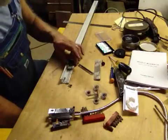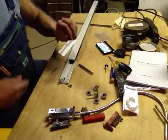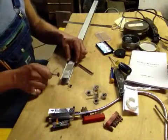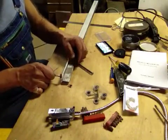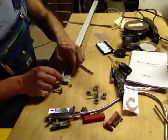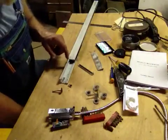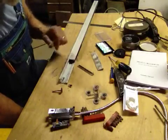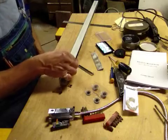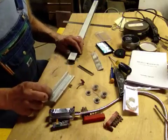Before I used the diamond wheel, the first thing I had to do was get access inside. So I took the Dremel with the regular stone wheel and I was able to slot the aluminum along one side and remove that piece. Once I was able to remove the piece, the glass was in there and this section wasn't cut yet. I was able to go in there with the diamond wheel and cut the glass. Once I cut through the glass, it made it very easy to finish cutting the aluminum and take that piece away.